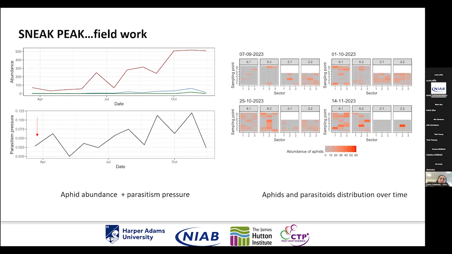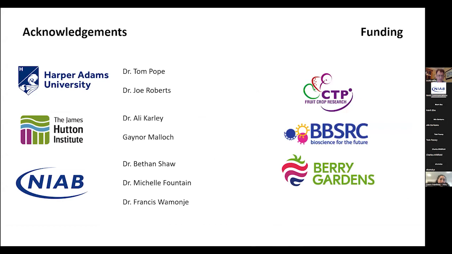A sneak peek at our field work: we've done one season already at the Staffordshire farm trying to understand the abundance of aphids and parasitoid pressure, how these distribute across different polytunnels. We're hoping to go for a second year to understand more, and also to characterise aphid genetics and endosymbionts across the whole season, assessing how that affects parasitoid pressure — especially when parasitoids are applied in the field and whether those applications are actually working.